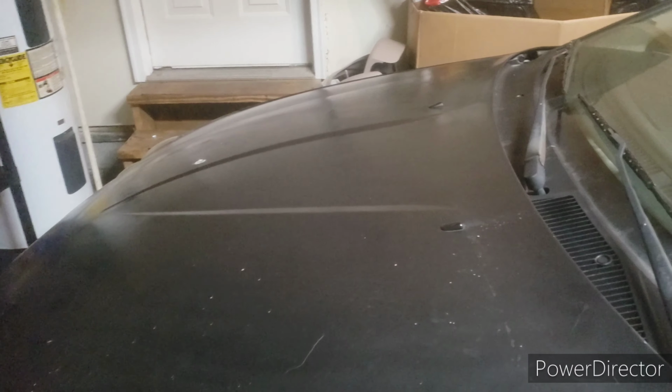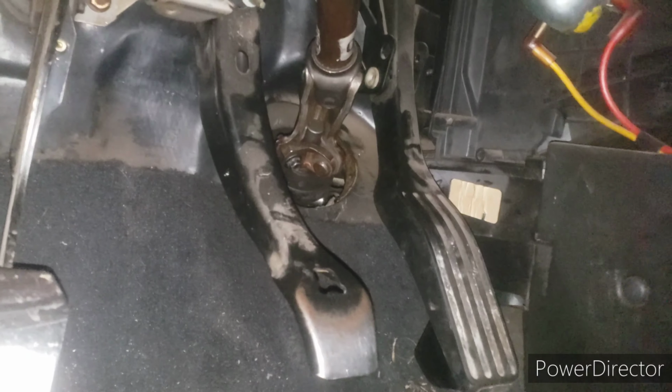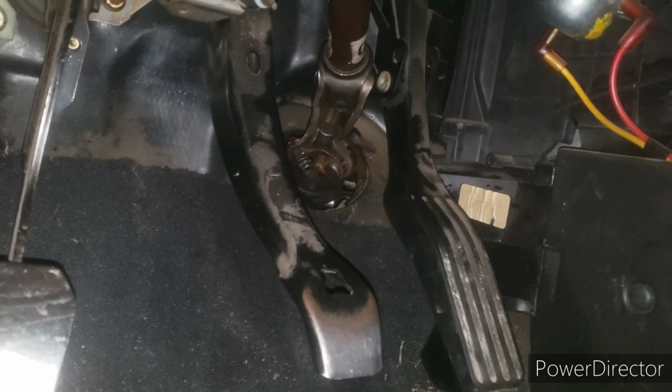So first thing you're going to do is remove your negative battery cable, and you're going to go inside into the car, and right underneath the car you're going to see your steering shaft, and you'll disconnect that one little bolt right there and it'll slide off.